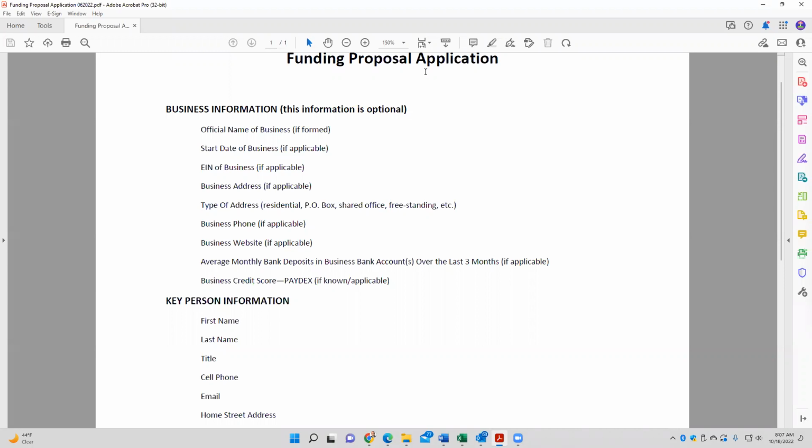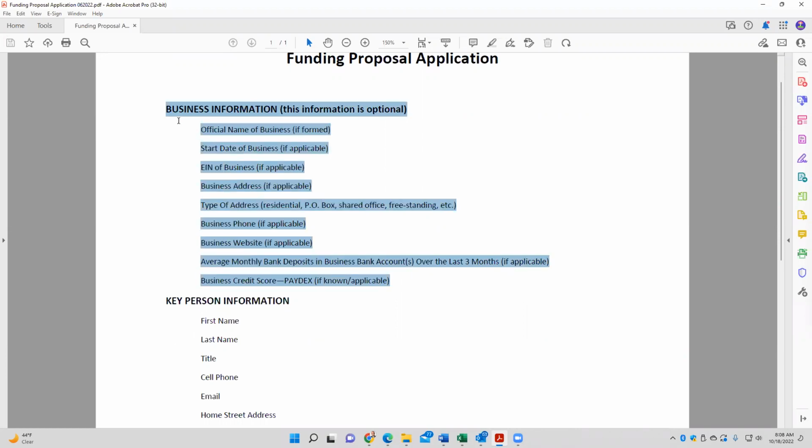It could. So we want to get this application into us so we can get them funding offers, they get paid, and then they pay you the refundable deposit if you want it to be refundable, if not just the deposit, and then they also will pay you the performance fee. We need this information to figure out where to get their first tranche of financing. And lastly, business credit score, if they know. So pretty straightforward. A basic set of information about the business, if applicable. If they don't have any of it or none of it, it's okay.